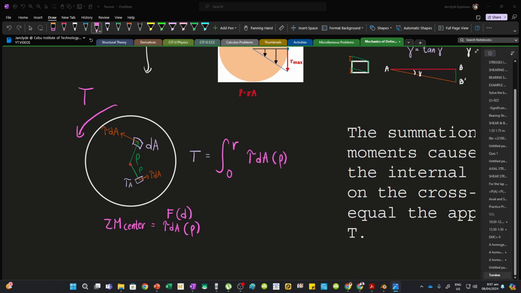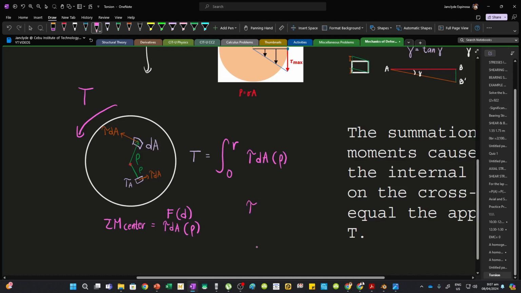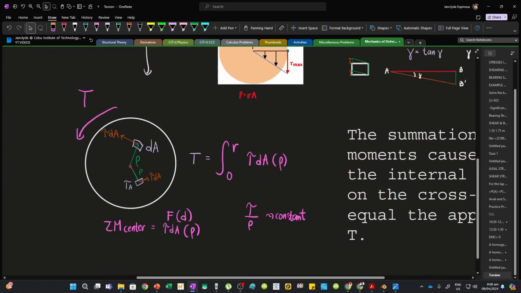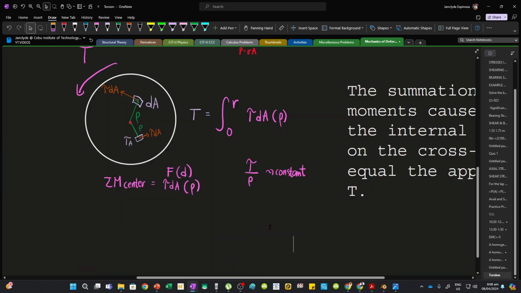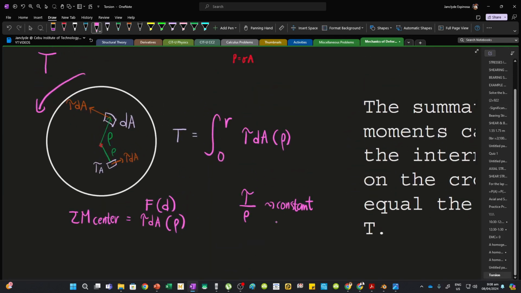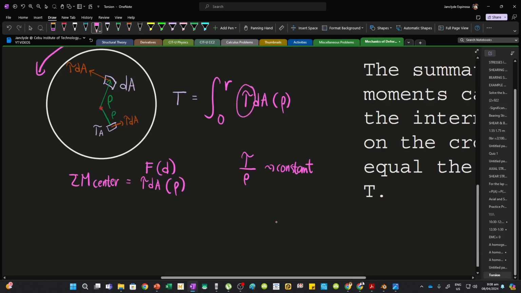Now what we can do here is, since we know that the quantity tau divided by rho is a constant because the shear stress varies linearly with the distance from the center of the cross section, then we can say that tau divided by rho is constant. Again, this is defined by this relationship. And so what we can do here, since for integrals we want to move constants outside, then we can divide tau by rho. However, if we divide this by rho, then we'll also need to multiply this expression by rho. What we are essentially doing here is just multiplying by 1, rho divided by rho. This won't change our equation, but multiplying this expression will simplify our integral.